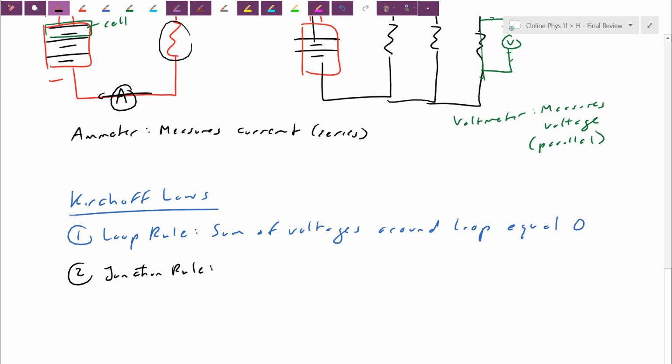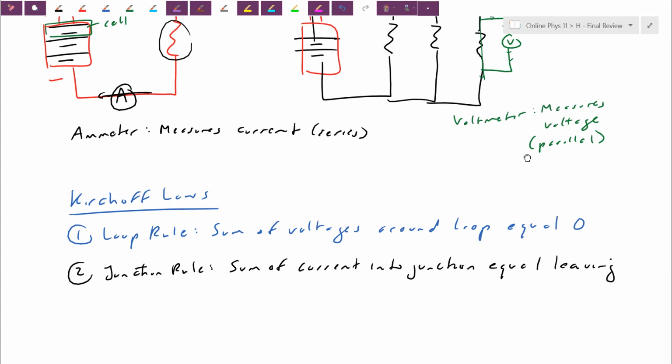Essentially, the charges have to go somewhere, especially as I enter a junction, a turning off point. The number of cars coming into a junction get split off between the different pathways available. But the sum of the current into a junction has to equal the part that's leaving the junction. As we work through a problem or two, we're going to see these laws being applied.